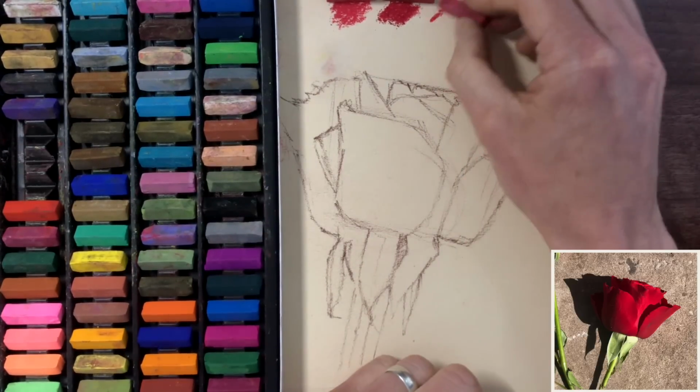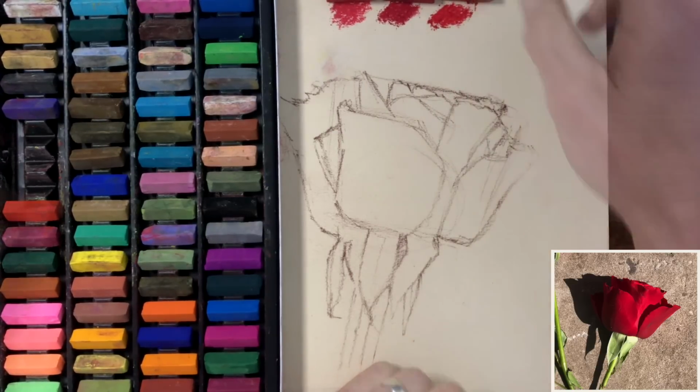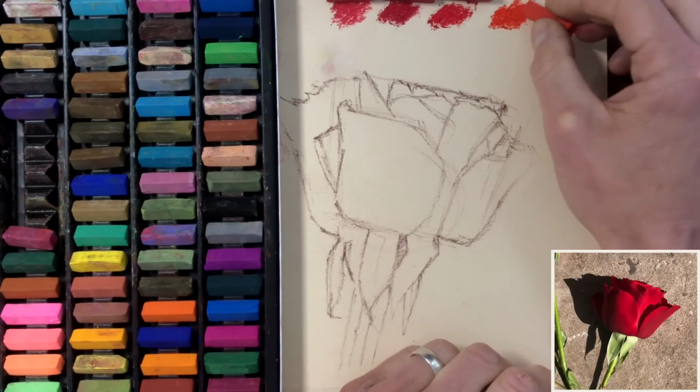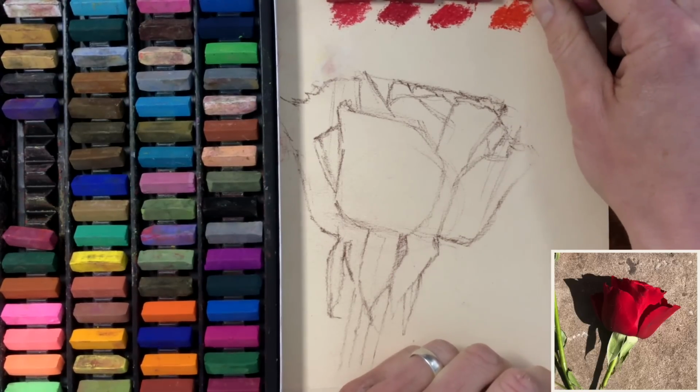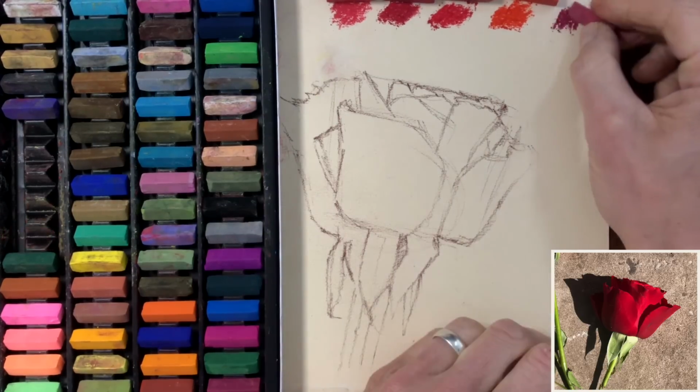And the next one, I quite like that one as well. That's a really vibrant red. Let's try this one. This is more of what I would call a cadmium red. So I do like that one. It's got some yellow tones in it, which I can definitely see within the reference, especially in the lighter areas. So I don't particularly like that.